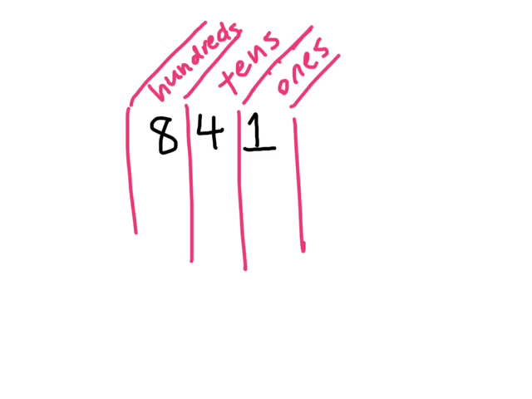Now, I'm asking you to round this to the nearest hundred. So first, you're going to underline which digit's in the hundreds column. The eight. Now, whichever digit we underline, we're going to look at the number next door, right next to it, and see if it's four or down or five or up. If it's four or down, you round down. If it's five or up, you round up.